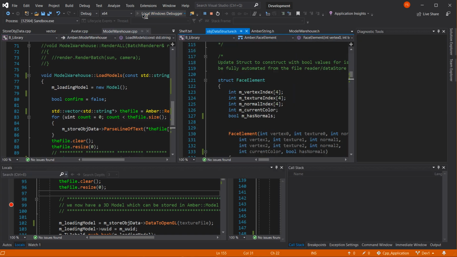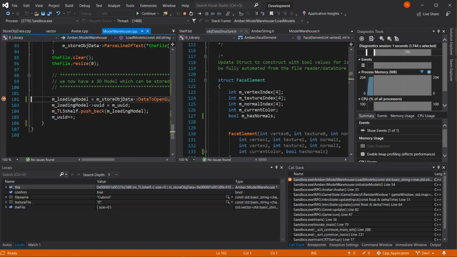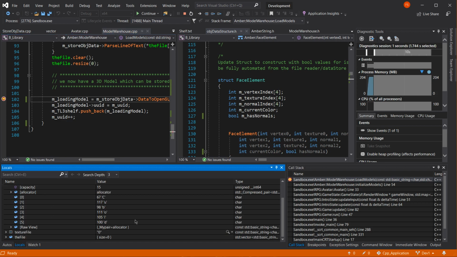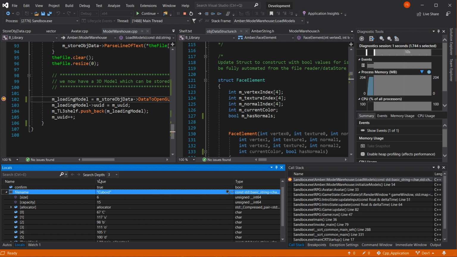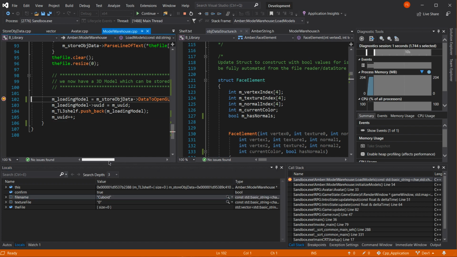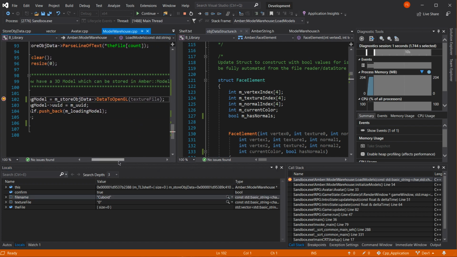Let's see what it's doing, first of all. File name, cuboid. Texture file, 0. Wow, yes. This is correct. So that is correct. It's alright, it is correct.